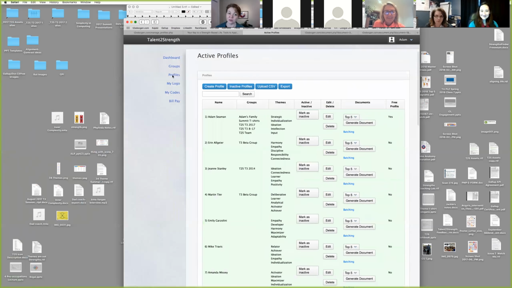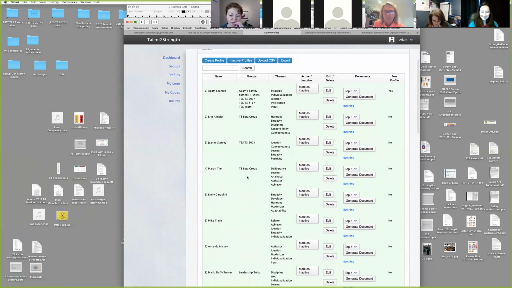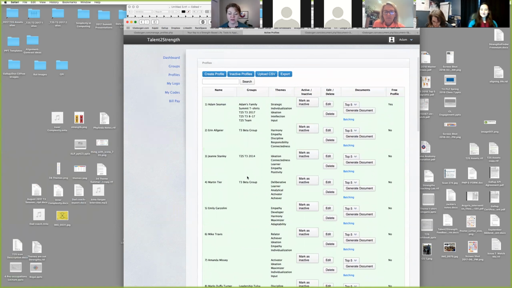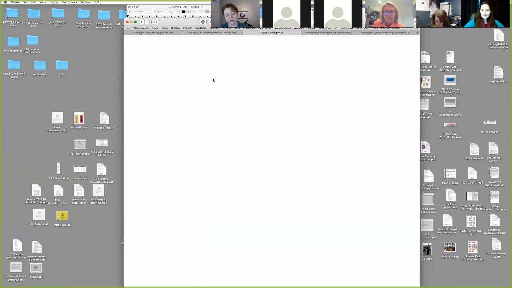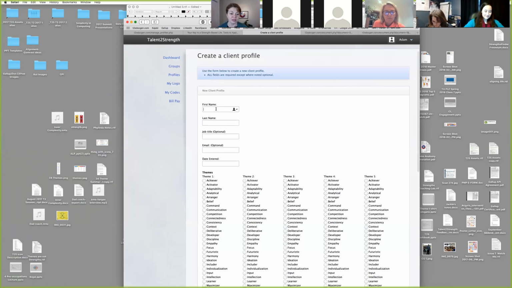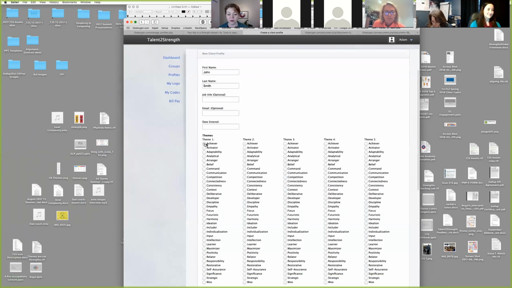It's a pretty robust tool, but you can start with very simple generating top 5 documents for individuals. So I'd say, get in there, and everything's free to create materials in 2018, possibly even going forward. We'd like that. So go in there, create your own, and just sort of play around with it.